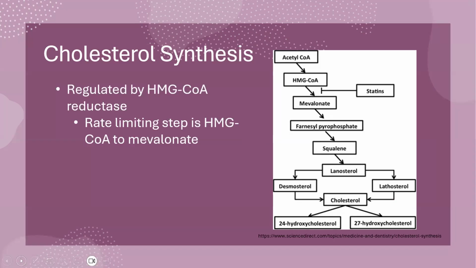This is then phosphorylated to produce phosphomevalonate, and then phosphorylated again to produce 5-pyrophosphomevalonate. This is then decarboxylated to form isopentenyl pyrophosphate, and then four isopentenyl pyrophosphate molecules and two dimethylallyl pyrophosphates condense to form squalene. Squalene then cyclizes to form lanosterol, and then this is converted to cholesterol.